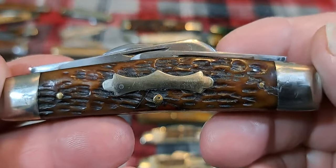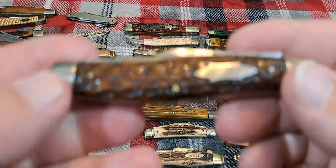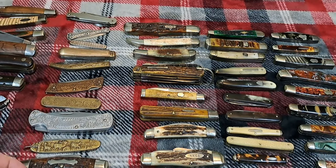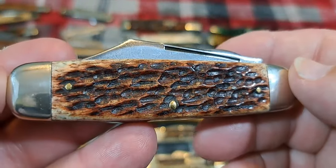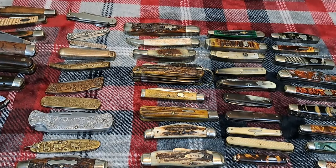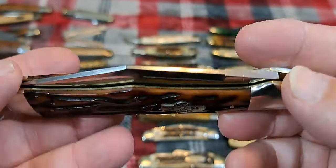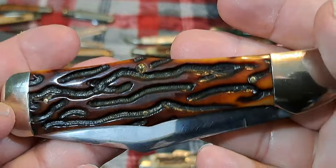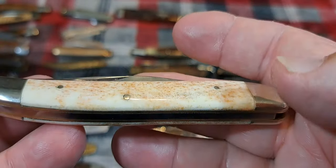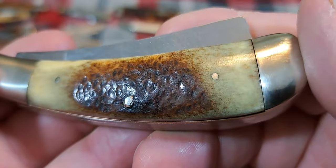And of course our favorite — bone. Old bone from Robinson here, Excelsior Knife Company. Beautiful bone. This is Canton Cutlery bone — it's been replaced on this knife, but nice job though. You can also have it deeply grooved to look like stag, but it's bone. Nice clean knife. Bone can be plain and it's just as pretty — smooth bone. Sometimes we burn it; this is burnt bone.